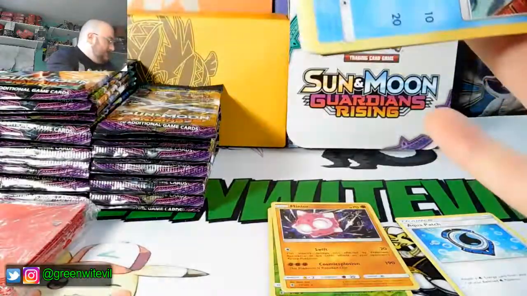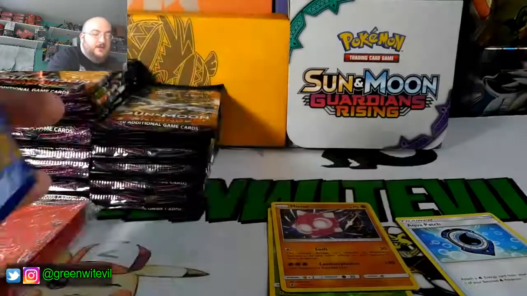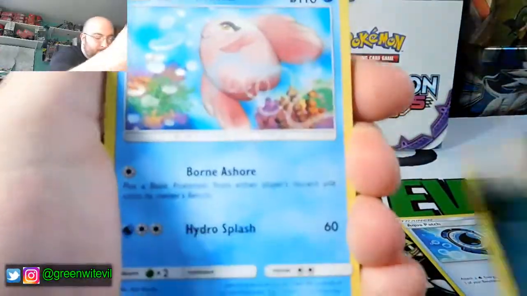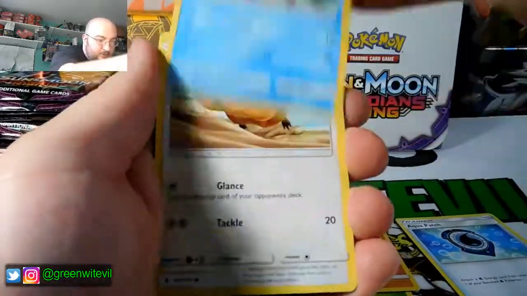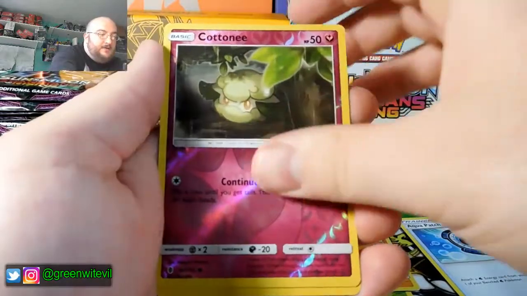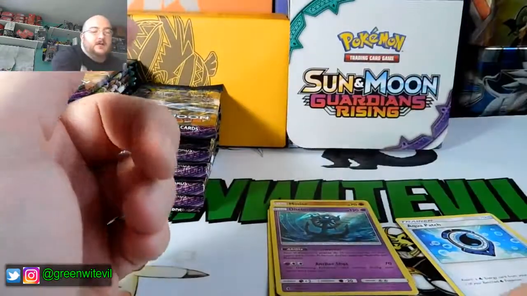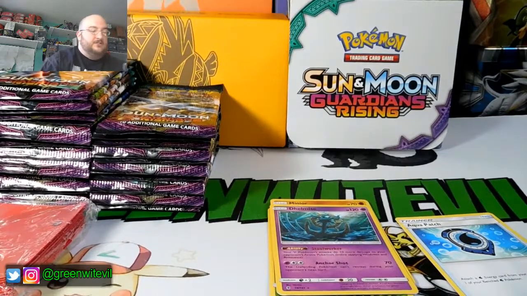Unless they're saving us a DCE and a full art Kommo-o, and they're teasing me here, and they're just making me go through these packs, suffering through them. A Darkness Energy, a Lomamola, Beware, Slagoo, Snorunt, Patrat, Gligar, Bellsprout, Cottonee, Reverse Cottonee, and a Delmize Holo. So we are still looking for our first hit out of this box.